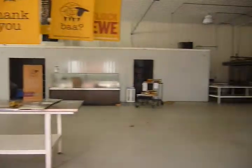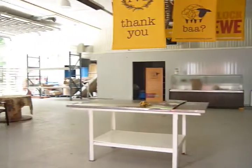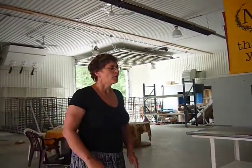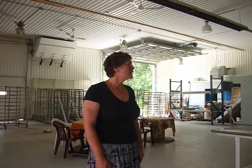This is our big space. This is where our functional dairy will be built. What we have to do is build a box inside the box — we need to put in new floors, new walls, and new ceilings. This place will be divided into a functioning dairy as well as some ripening rooms.